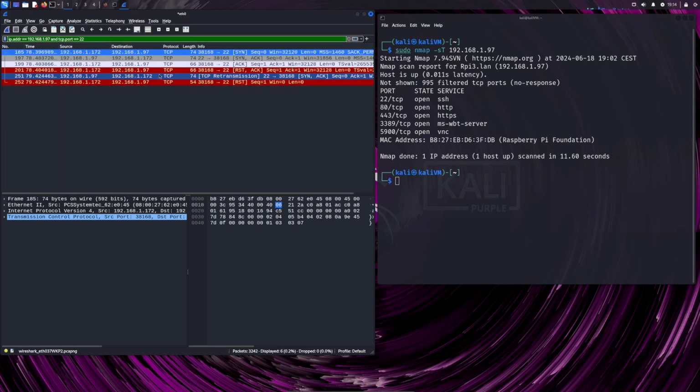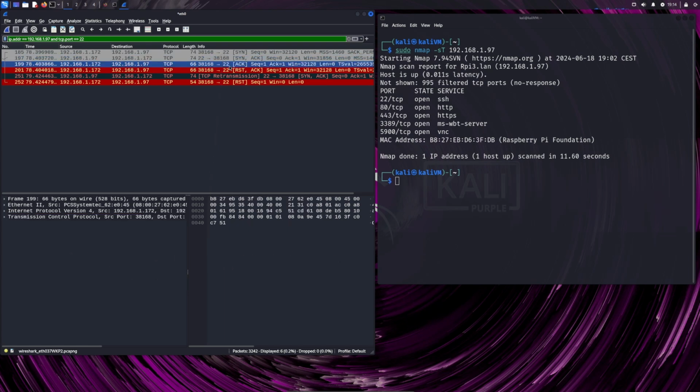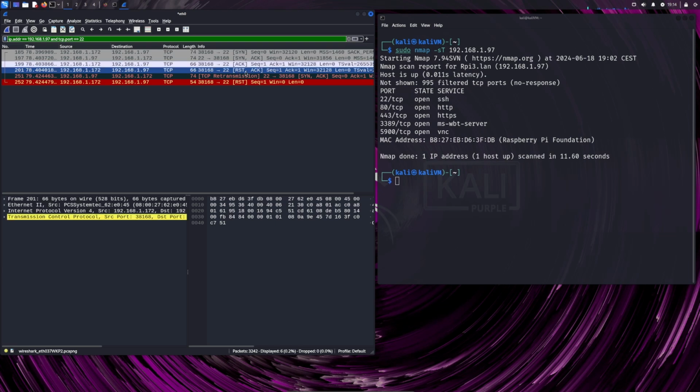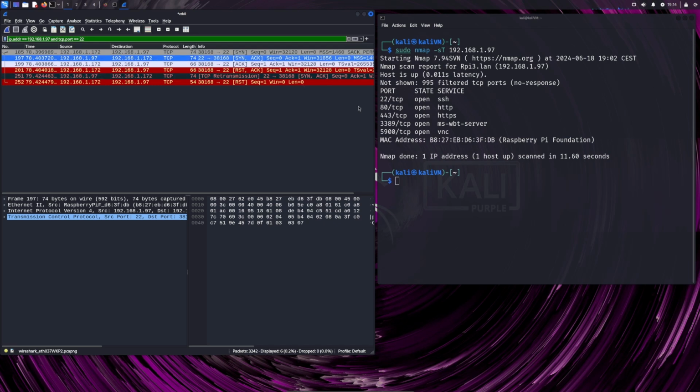The target answers with a SYN ACK, and we send back an ACK to perform the full three-way handshake. And right away, we close this connection with a reset, but based on the SYN ACK of the target, we can determine that this port is open and there is a service listening on this port.